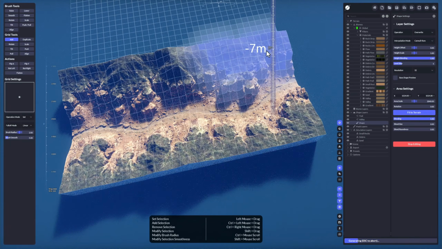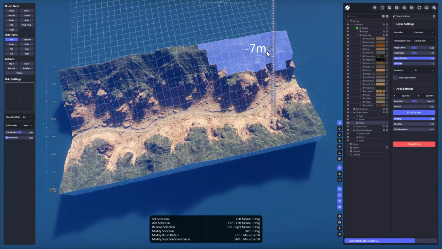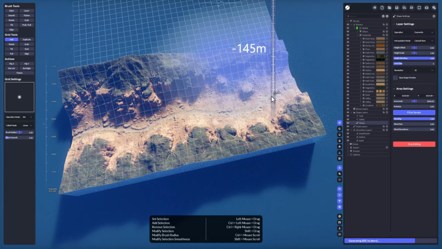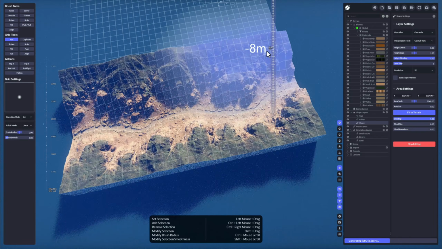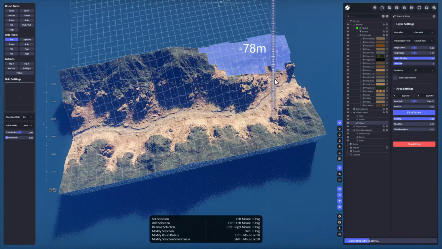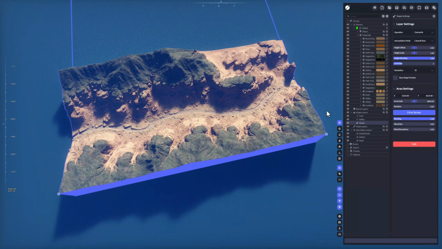There's another option here that you can use. If you use the mouse wheel, you can see that there's a blending outside the selected areas. So if you want to affect the outside areas with the blending, you can use the mouse wheel. If you just want to have a very rough thing, then just use it and adapt the blending itself.